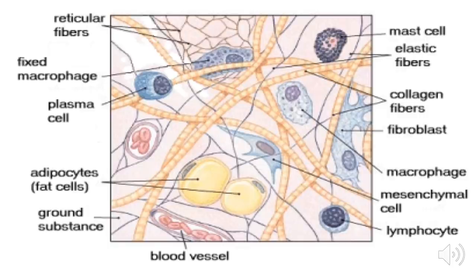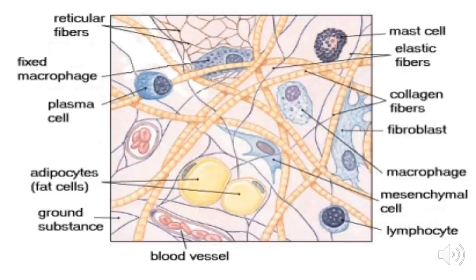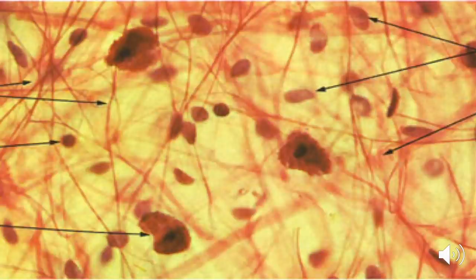This is a good picture of a connective tissue, so let's try to identify the three components. We have the cell — and as you can see, this cell does not look like the other cells in the picture, because tissues need not be composed of similar cells. They can be composed of different cells, and as long as their functions are interrelated, they can make up a tissue. Aside from the cellular component, you also have the fiber and the ground substance, which make up the extracellular matrix. This is how the connective tissue looks under the microscope: this is the cell, this is the fiber, and this is the ground substance.